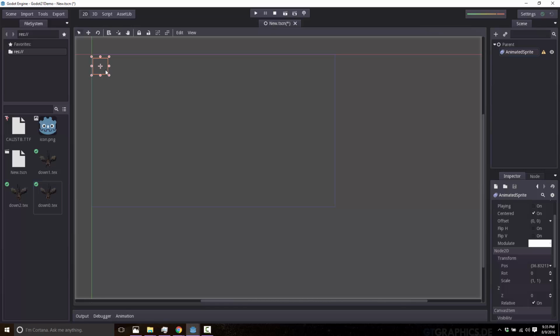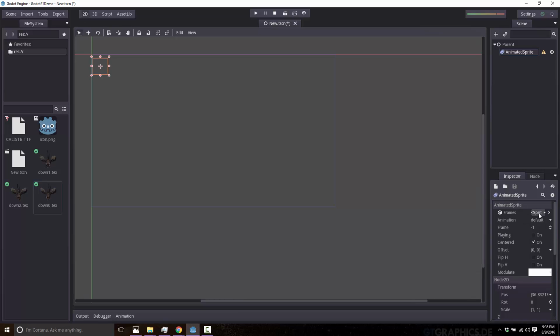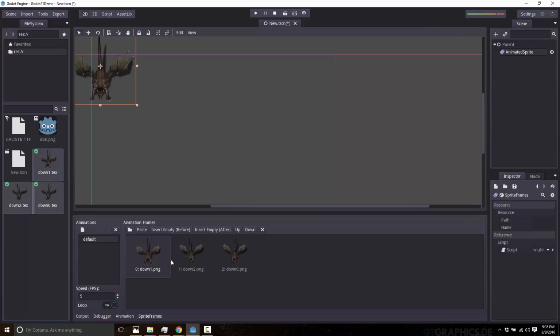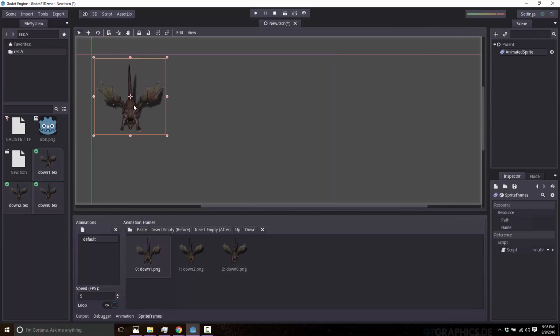If you're interested in more on that, I've done a tutorial on the AnimationPlayer and making animated sprites. But what you're about to see is how much more streamlined and easy it is to create simple animations using the AnimatedSprite. Now you'll see here we got this caution, and it's basically telling us that we need to set up our actual sprite. So let's go ahead and do that. We need our frames. So new SpriteFrames, we'll edit them. All right, so here we are, and these are our frames. Drop them in. Nice drag and drop functionality going on there. And you can see it is now in here.